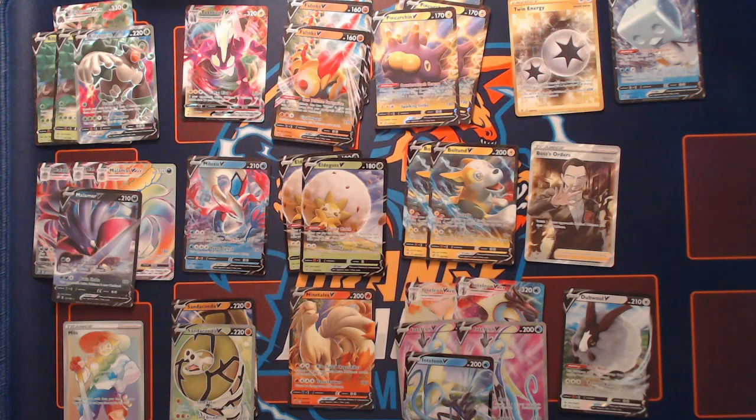The Sinistea from Sword and Shield is weak to Dark, but if you look at the Clefable, it's weak to Steel. Okay, so maybe that still does matter. I know that they simplified it a little bit, but what they're going to try to do, and they're not going to do it right now, but probably in the next.